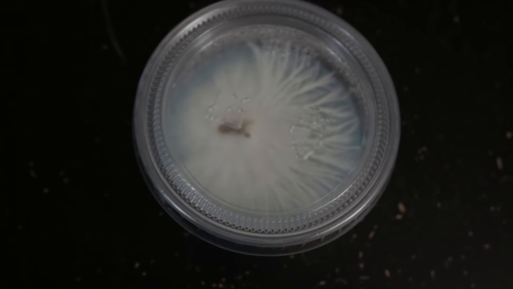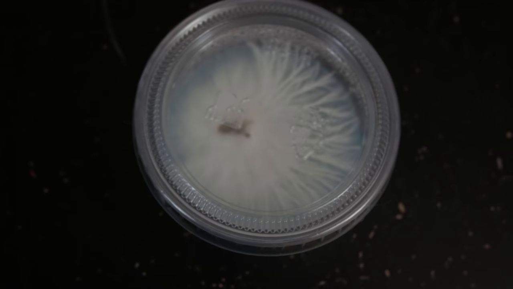And here are the results of how our cloned agar cups here will look after about two weeks. You can see a lot of mycelium growth has covered the entire plate. It branches out from that little tissue stem that we've transferred onto the plate here. There's another one. As long as there's no sign of any contamination and it looks pretty clean, you can go ahead and spawn these out to grain and let it colonize the grain jars. And then you can spawn them into bulk and continue the growth process.